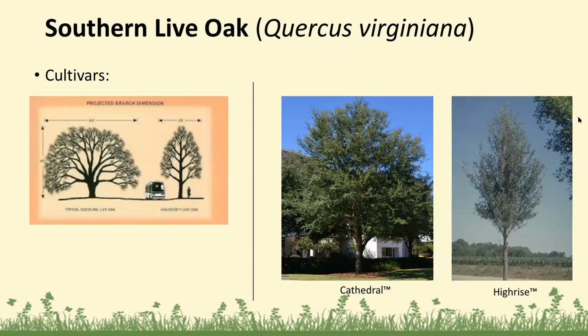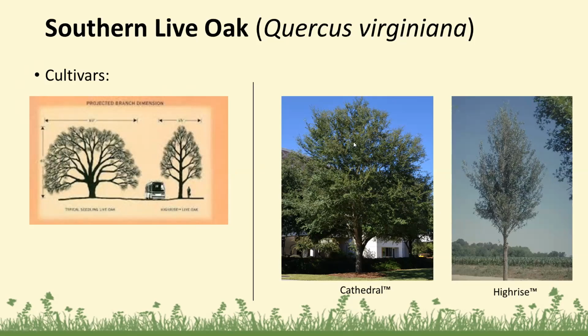So people have tried to deal with this basically by breeding new cultivars of the tree to have a different shape, where you don't have lots of these scaffolding branches, that you have a central leader. And one of the main trees that they've come up with is Cathedral. It's probably overly planted at this point. These cultivars came out in the 90s, and if you look here, we've got High Rise as well. So the Cathedral is kind of in between the High Rise and the standard form.